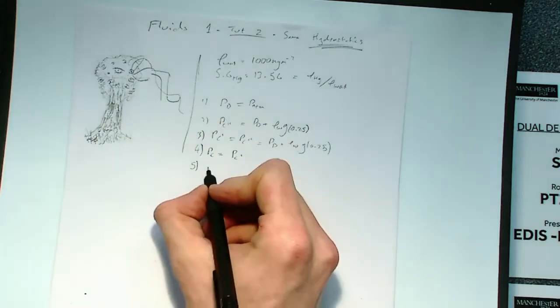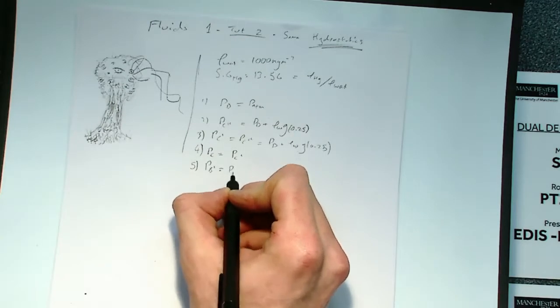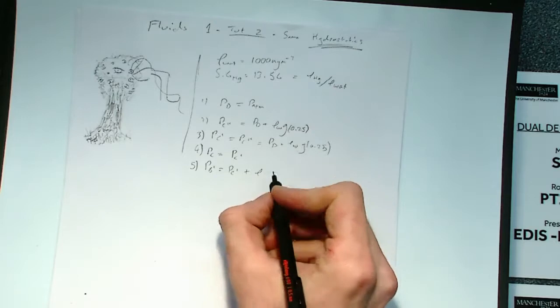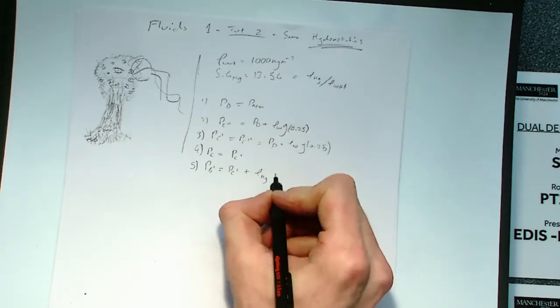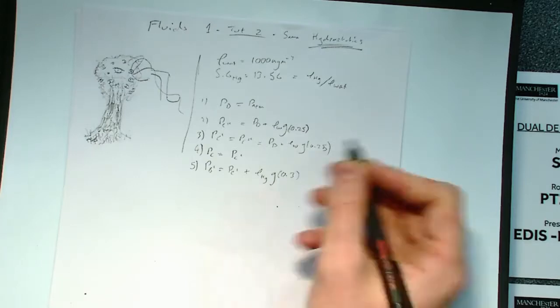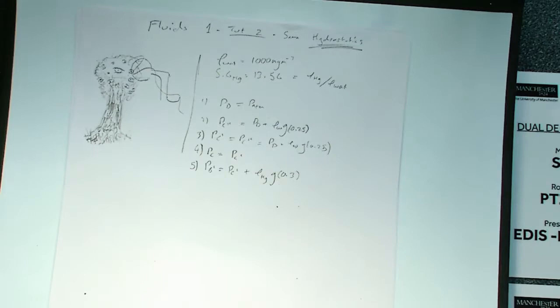So that means we can say that the pressure at B apostrophe is equal to PC apostrophe plus the pressure caused by the mercury. So rho Hg, g, and then the h there, which is 30 centimeters, 0.3. Again, that's the same hydrostatics equation we used here. All it's saying is that you've got this much mercury, and it's this tall, and it's under the influence of gravity, so it contributes this much pressure, okay?